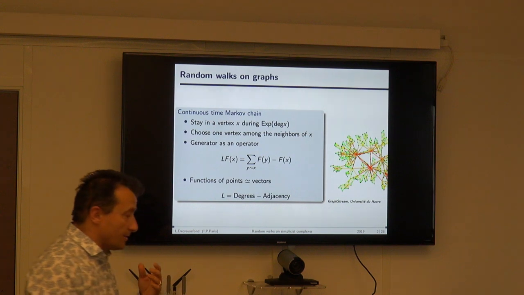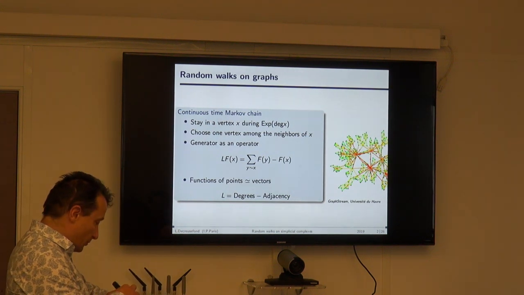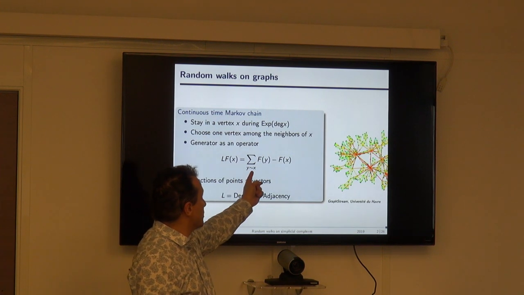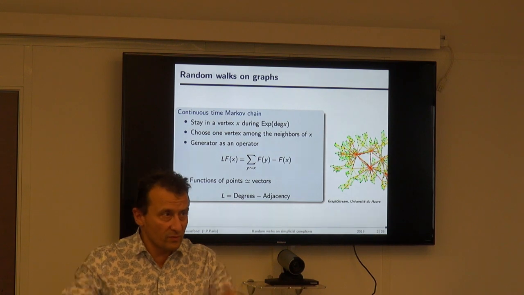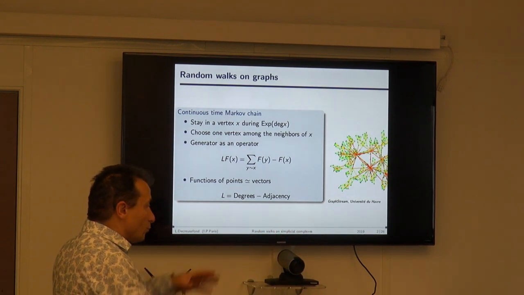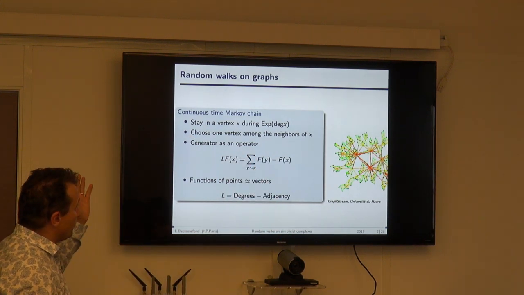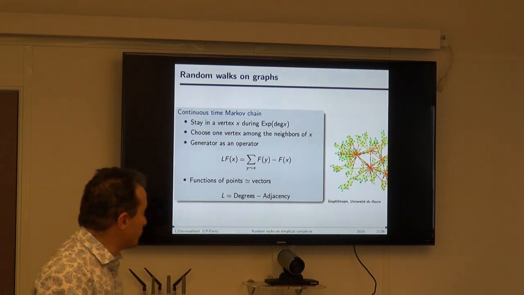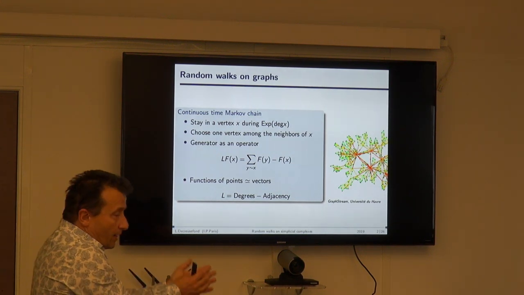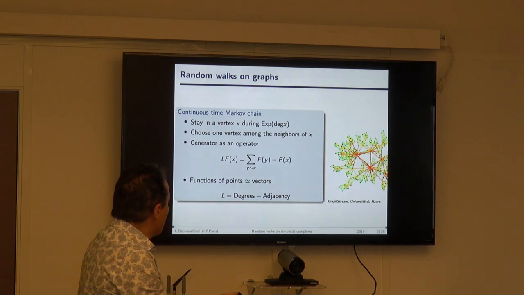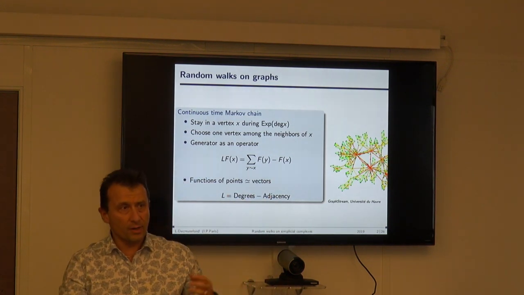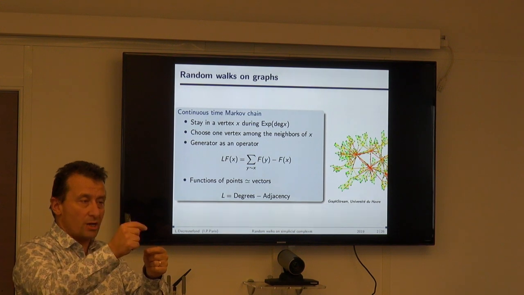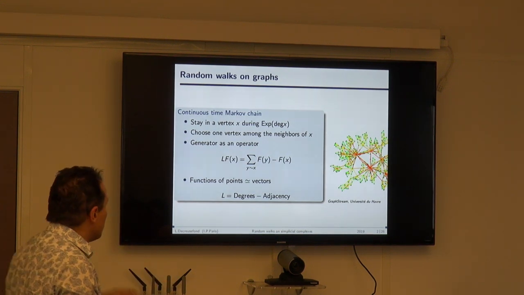So this is a Markov process, and as a Markov process it has a generator, and this generator is given by, if you apply this generator to a function f, it's the sum over the neighbors y of x of f of y minus f of x. This is the functional definition of what you can write down with a matrix, but for points, functions of points can be identified with vectors. That's an important difference with what will come after that. And if you think of L as a matrix, the coefficients of L are what? You have the degrees on the diagonal, and then you remove the adjacency matrix. The adjacency matrix has a one at A, i and j if you have an edge between i and j. So this is well known.